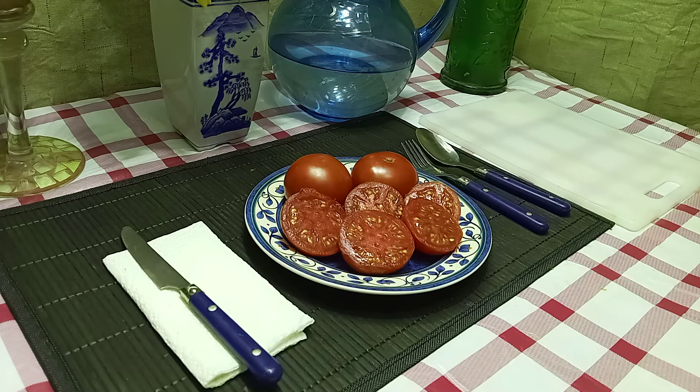Definitely impressed with this tomato. Doing farmer's markets, it comes in handy because I'm getting a whole bunch of quantity at one time. It's easy to fill orders at the farmer's markets by weight. People buy it, especially red tomatoes — a lot of people like red tomatoes. So this is just another red one that is a really, really good seller, and it will be a good seller for restaurants as well.